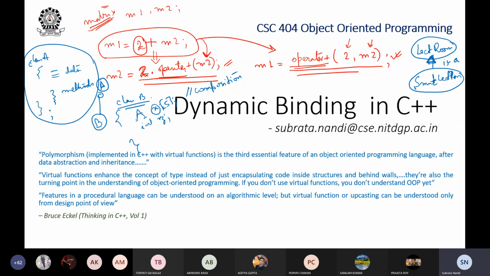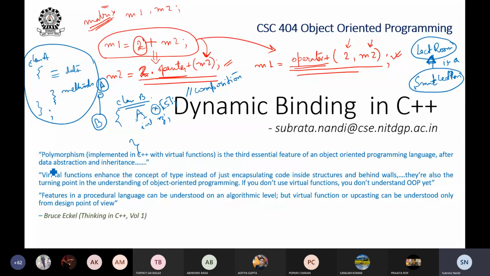Is that okay? So now, as you can see, there are a few quotes copied from the book by Bruce Eckel, volume 1. So there are a few interesting things. You can see here that polymorphism is implemented.